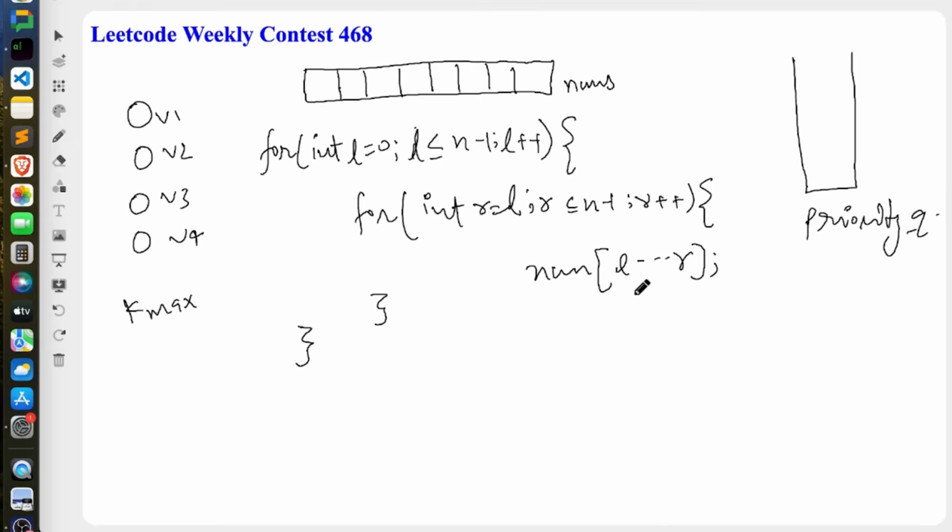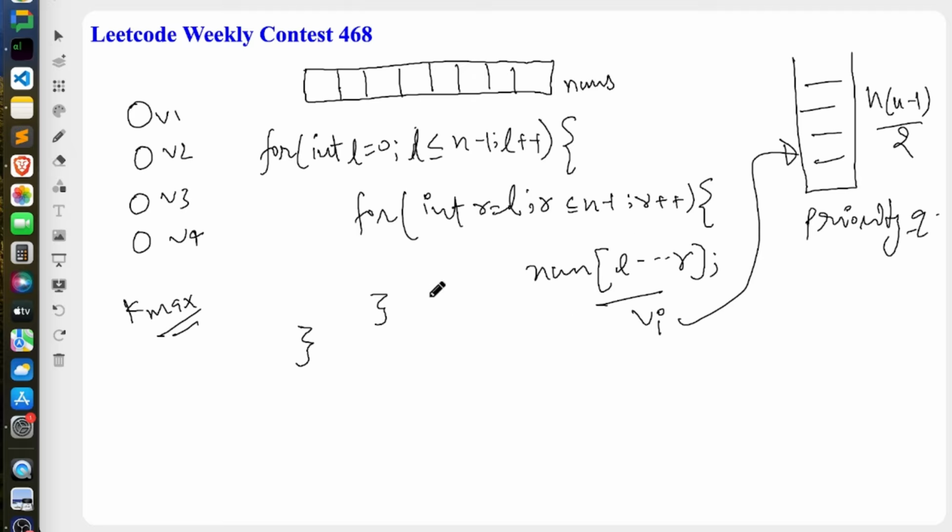So what I'll do, I'll find a value, let's say this is vi, and I'll insert it into the priority queue, right? So at the end this priority queue would contain n minus 2 values, because that many subarrays are possible. Now I'll take the max k values from the subarrays. This way it would be guaranteed that all the chosen subarrays are unique, because I've inserted the values from the unique subarrays. I'll take the k max numbers.